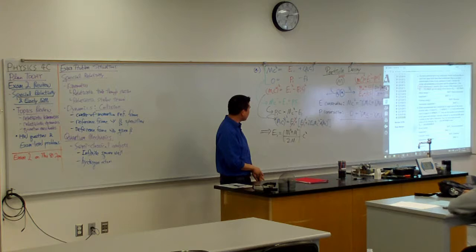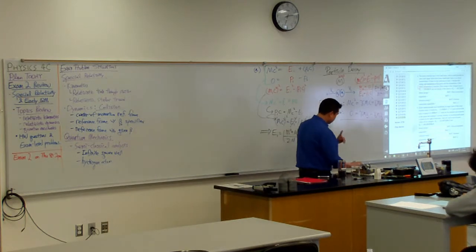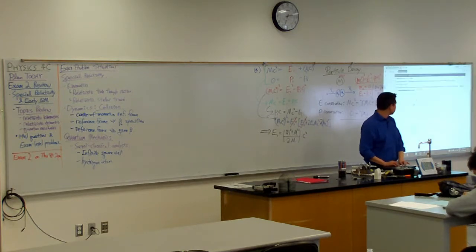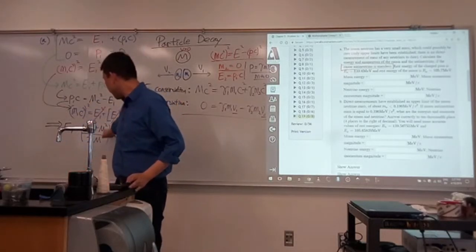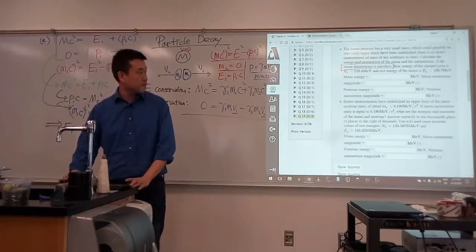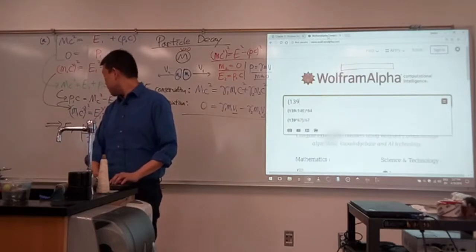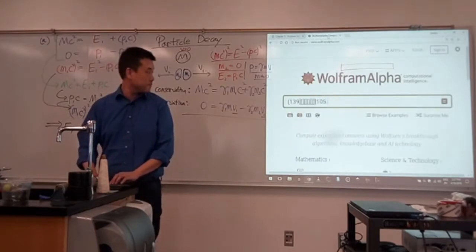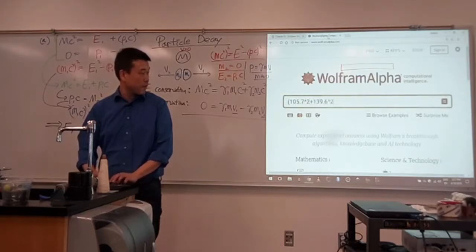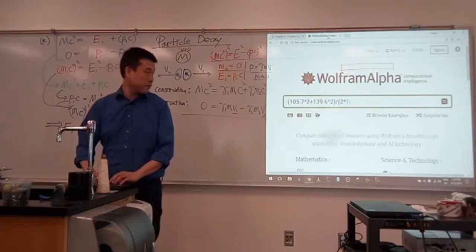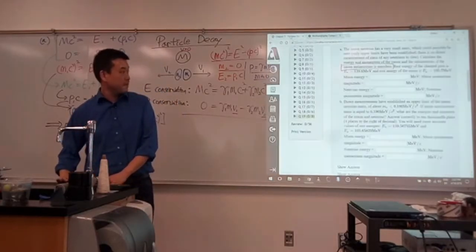At this point, I probably want to get a numerical value for it, and I can do the rest with just numbers instead of algebra. So just so that it looks like it's correct, let's work out the numbers. Big M is 139.6, and small m, M1, is 105.7. So 105.7 squared plus 139.6 squared, divided by 2 times 139.6. I'm not going to bother plugging in C because the way the units are specified, C just cancels out.